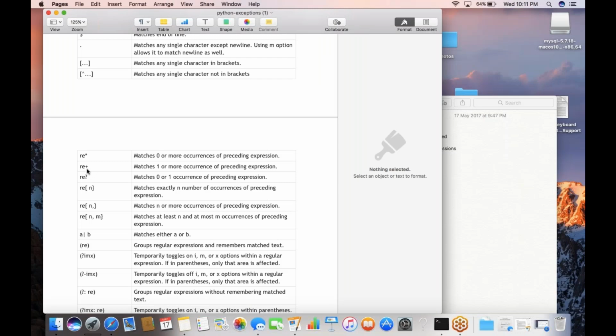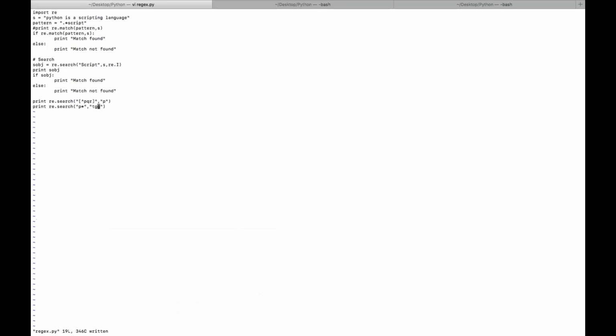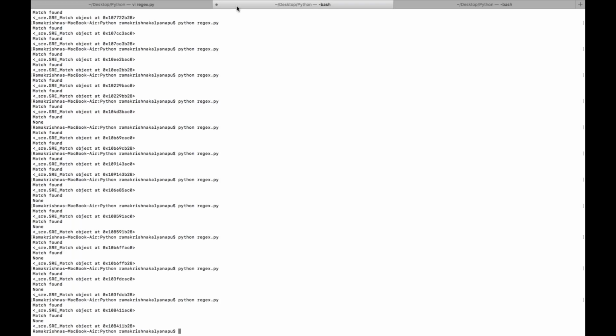If you use plus, the occurrence will be one or more. So if I specify P plus here, then the P should be one time or more. In this case, it won't match because there is no P. See, none.